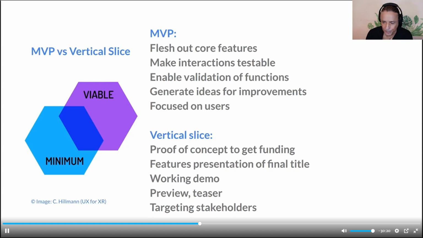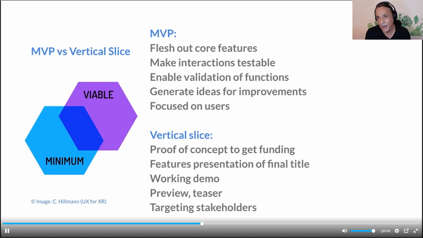But then we have other types of prototypes. One example is a vertical slice. The vertical slice is a different kind of prototype. That's more a product showcase that we show to stakeholders, for example if you want to get a project green lighted, or if you need approval from stakeholders, these kinds of things.